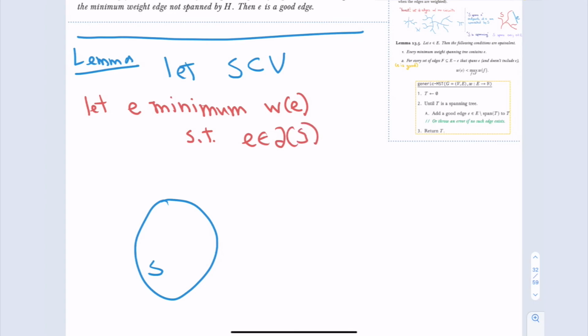What do I mean by the cut? Let's look at all the edges that have one endpoint in S and one endpoint out of S. Maybe that's that one there. The claim is that this edge is good.